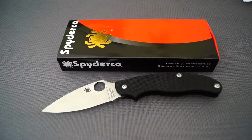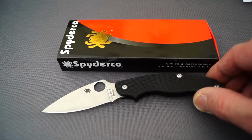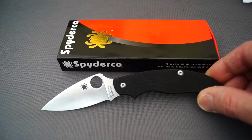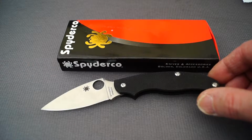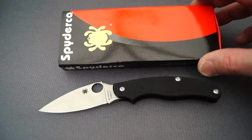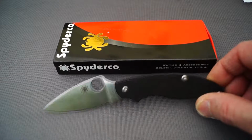Welcome back, guys. As you can see today, I've got my brand spanking new Spyderco UKPK here. Look, as if you're fooled, eh? Yeah, I mean, look, it says it's a clone. It's a clone, let's face it.